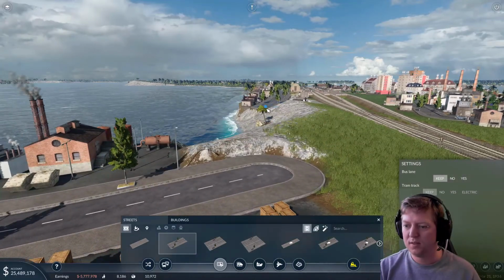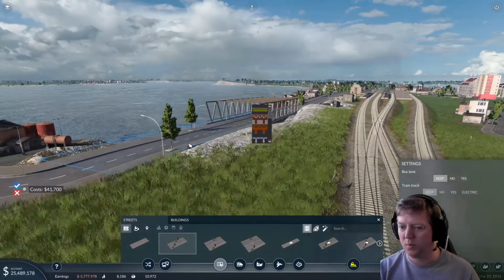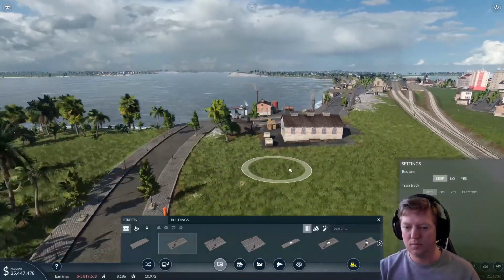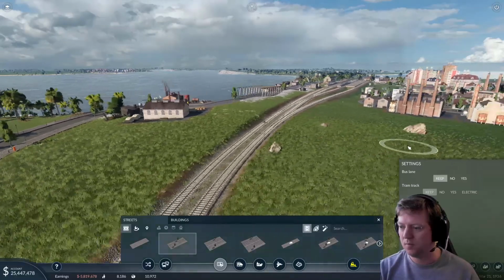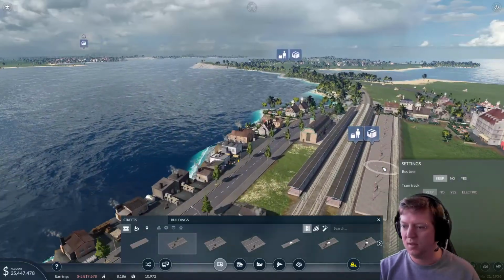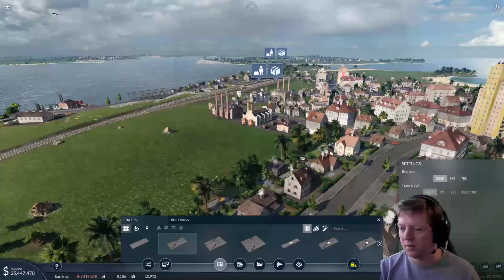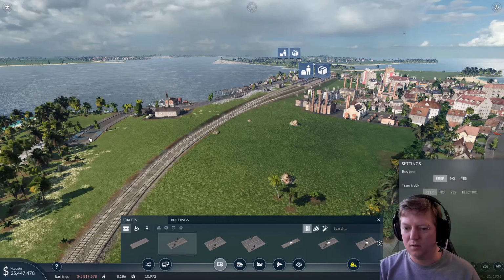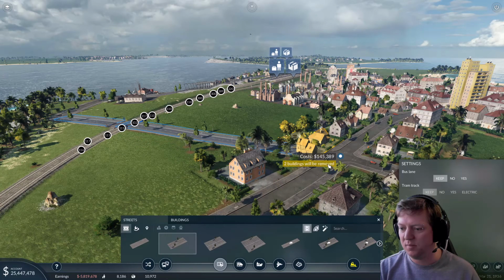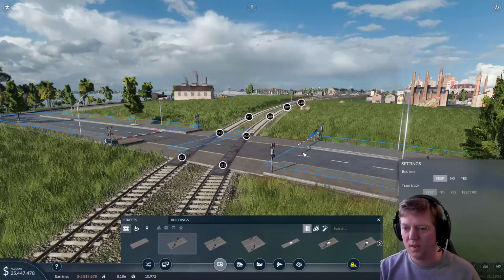Righto. Well, this is neither here nor there, and this is fine. So you'll make a bridge there and you'll get over it that way, but you won't build a bridge for me over this way. Well, we're going to have to do something about this, aren't we? Now, where's the nearest... Oh, God. Right. I need a strong little bit of something. You know what? That is probably going to have to be the butt's end of it. I don't like it, but it is going to be what it is, I think. It is going to have to be.